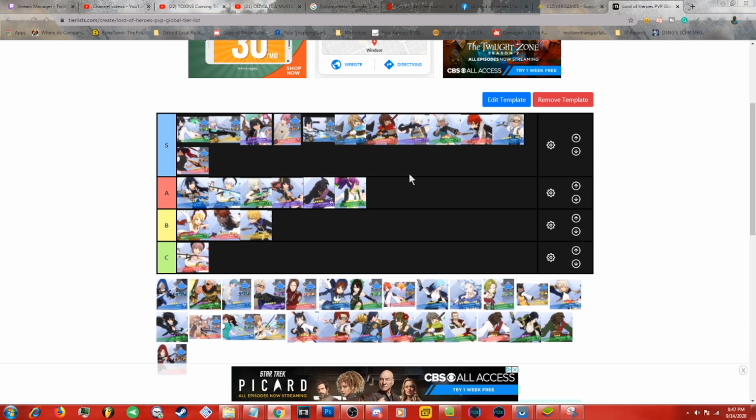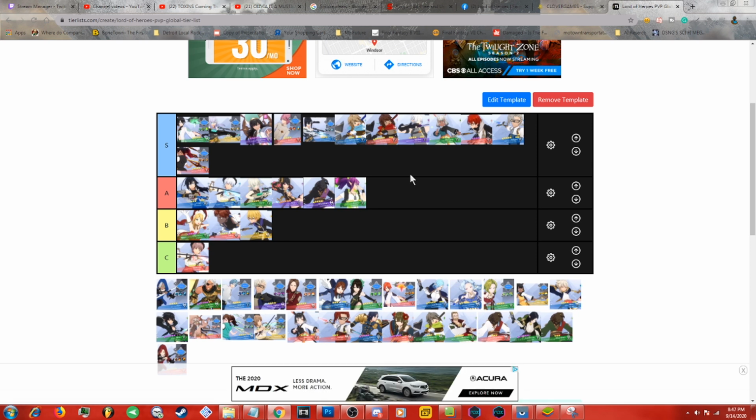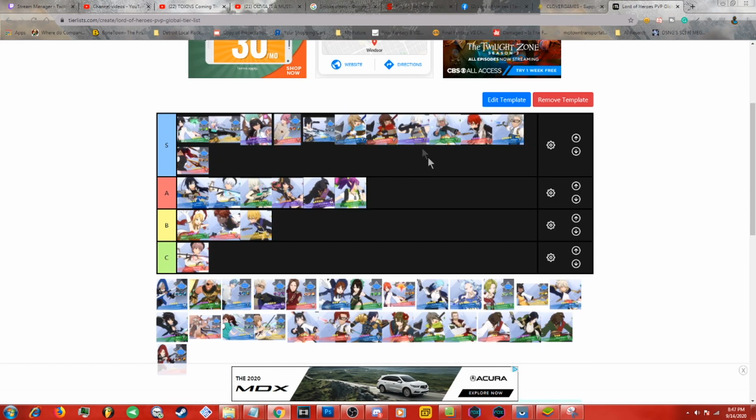And being that they're strikers, they ignore defense. On top of it, when you have the peer set and get that extra crit damage, it's like busted, broken. Let's talk about a couple of the single target dealers, the snipers, the Dark Mikhail and the Fire Astrid. We're gonna start with Dark Mikhail.